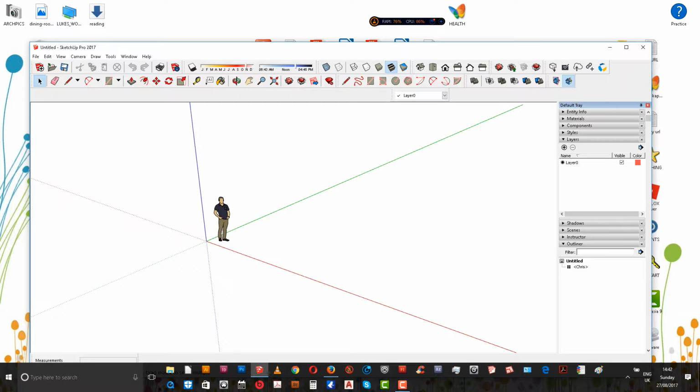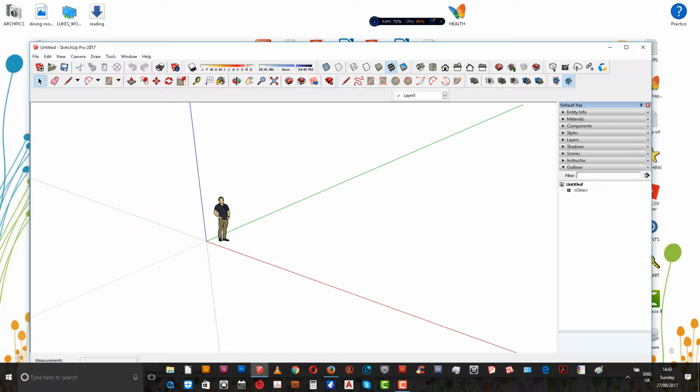This is the layers menu here in SketchUp. It is a good idea to keep everything, absolutely everything, on a separate layer, and again make things into groups and components as you feel. This stops you getting into a really messy model as you draw away. Whereas if you take it step by step and be very detailed about it, keeping everything on separate layers and so on, it really helps later on. Because you will run into lots of trouble if you don't do this from the start.